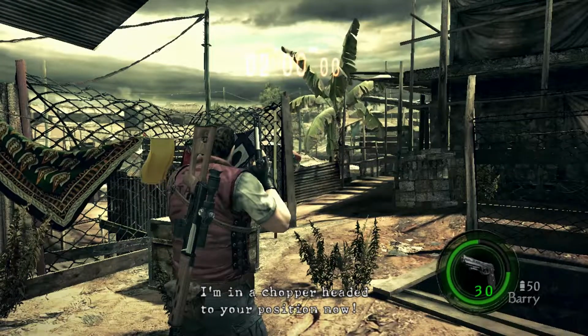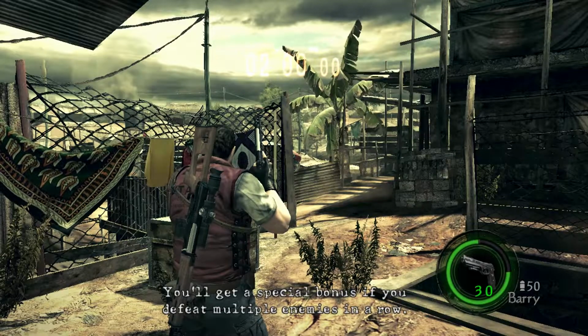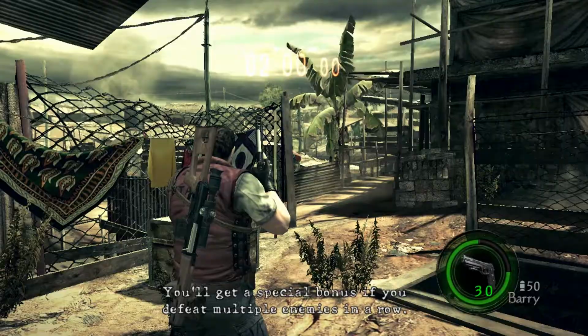I'm in a chopper headed to your position now. Take down as many enemies as you can before I arrive. You'll get a special bonus if you defeat multiple enemies in a row.